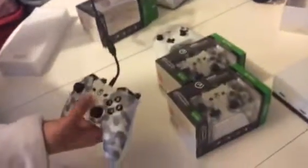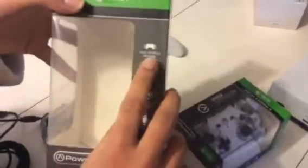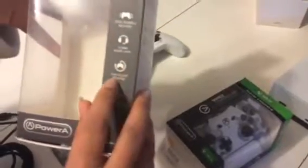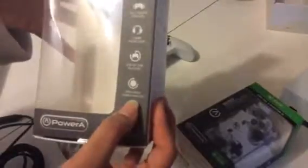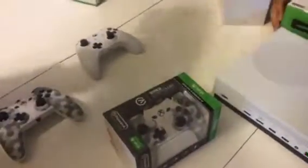And I don't think anything else is new. Here's the wire. Oops, sorry. That's a long wire. It really is. It's 9 foot. And don't mind the background. So here's the things. It's dual rumble motor, 3.5 millimeter audio jack, 9.8 feet inline release, and precision tune analog. Don't know what any of that means, but that's what it says. Yes, what it says. And nothing really big.